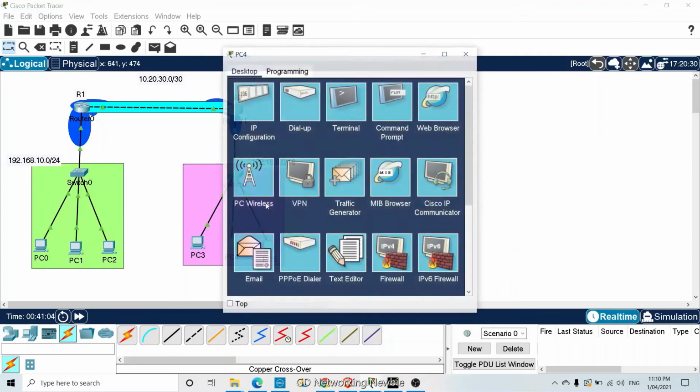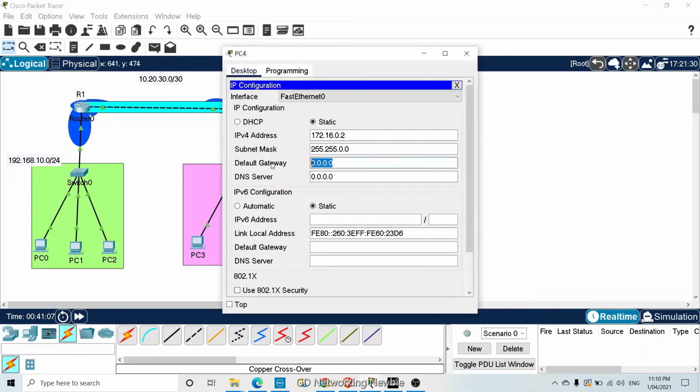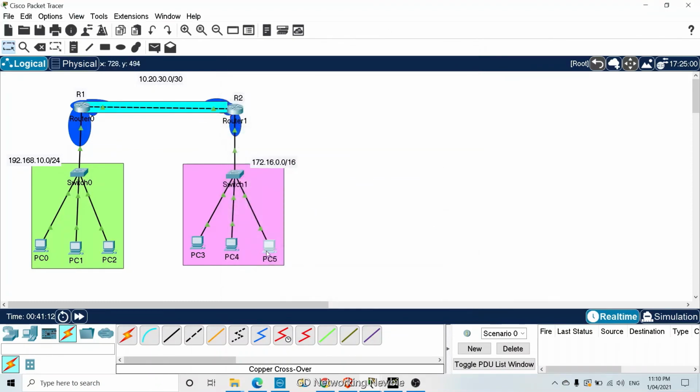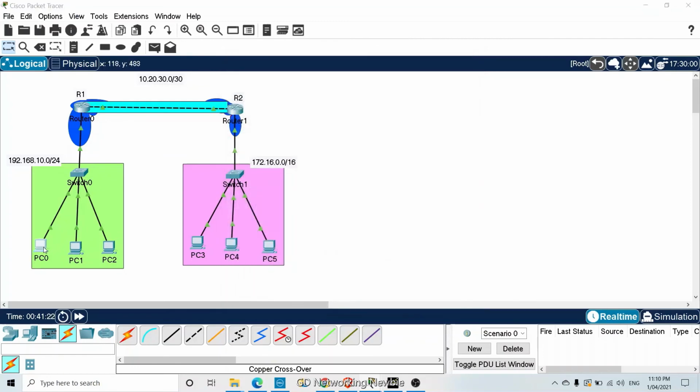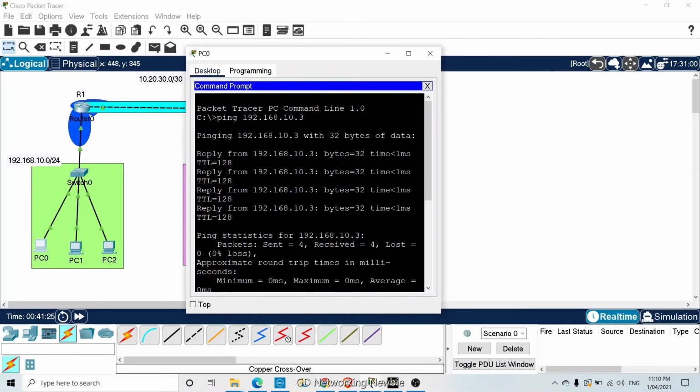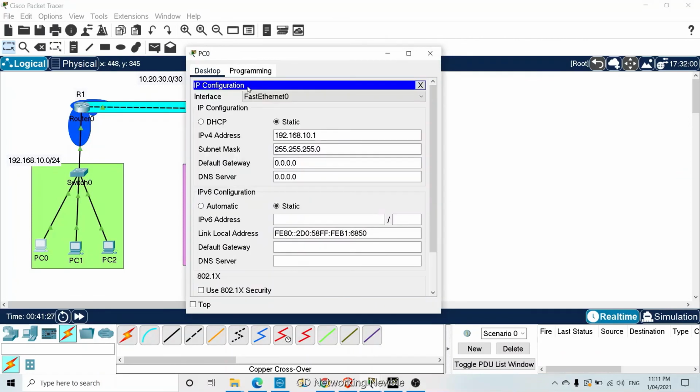Now if we go to the second computer, we need to give the default gateway 172.16.0.10, and the same way here, 172.16.0.10. And for these PCs, PC0 for instance, first we need to go to IP configuration.